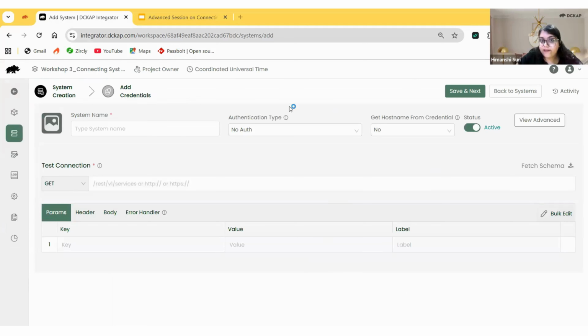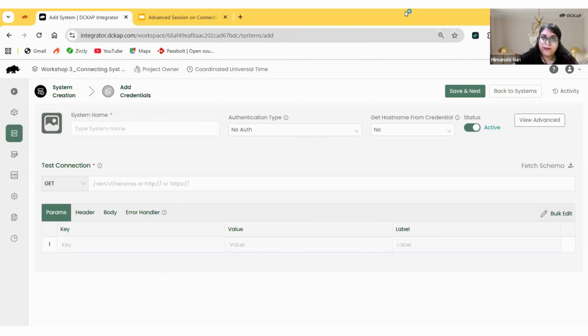Here we'll see 3 steps. The first step is to register and define our system. Can you see this section here? The first thing is to define our system.